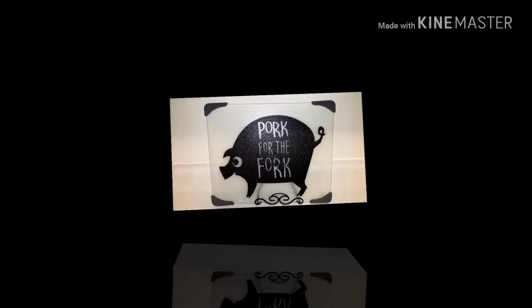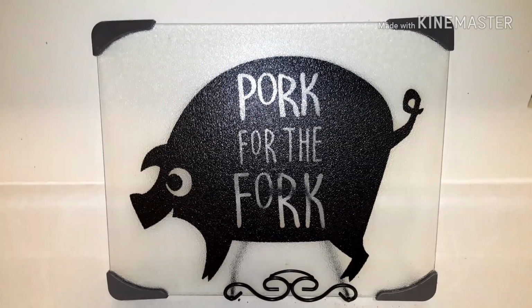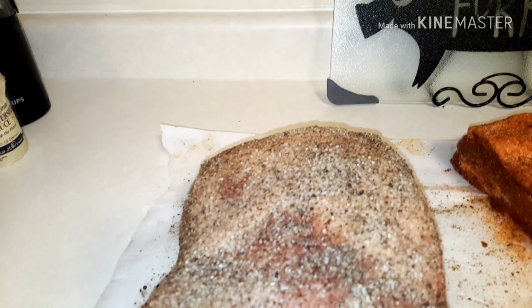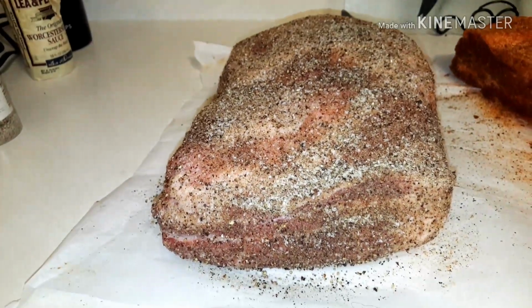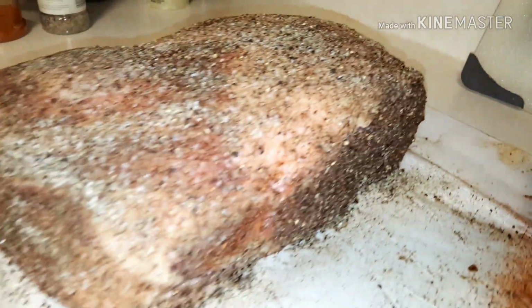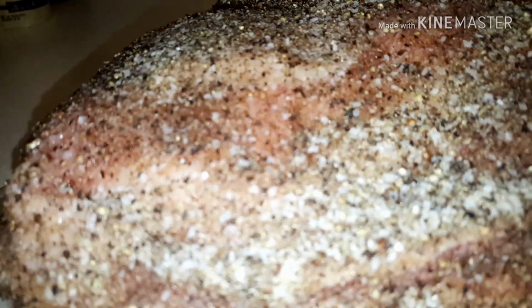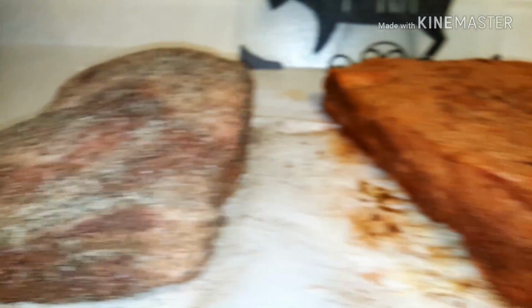All right, guys, welcome back to Pork for the Fork. We got our meats all trimmed up, seasoned up. Let's take a look at them one by one. Look at that pork butt there. Seasoned up nicely. That's just my salt, pepper, some onion powder, some garlic powder. Freshly ground up. You can see the coarseness of the pepper there. Kosher salt. See the coarseness of that.